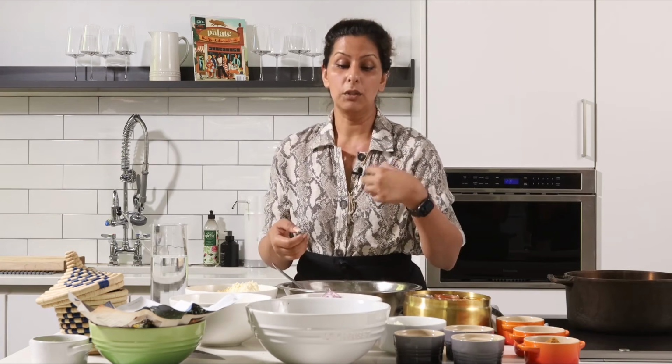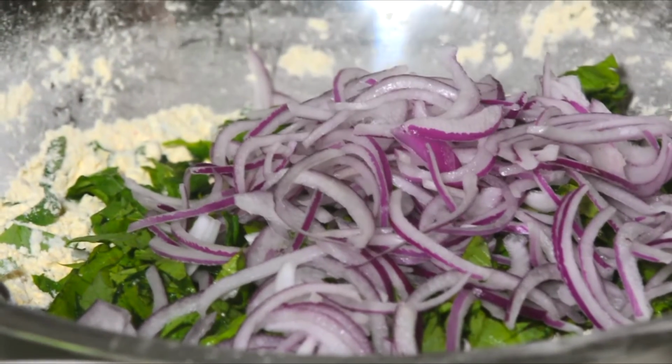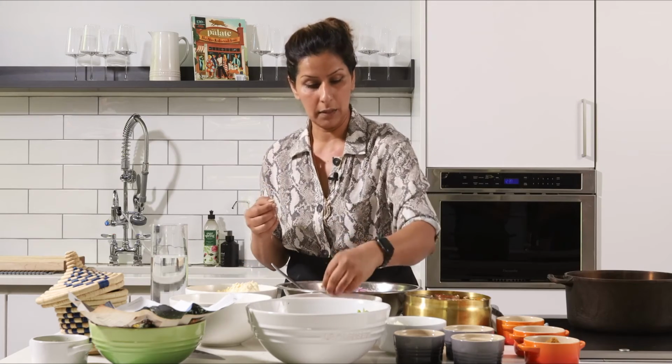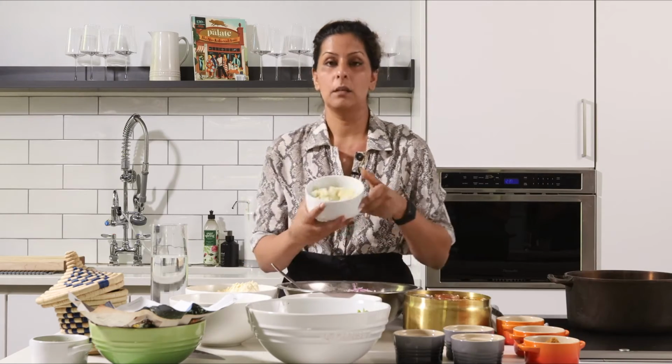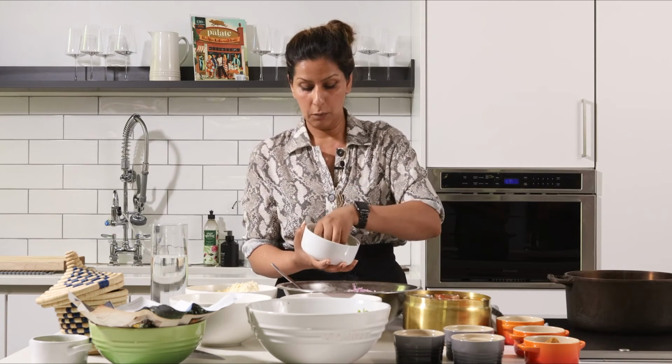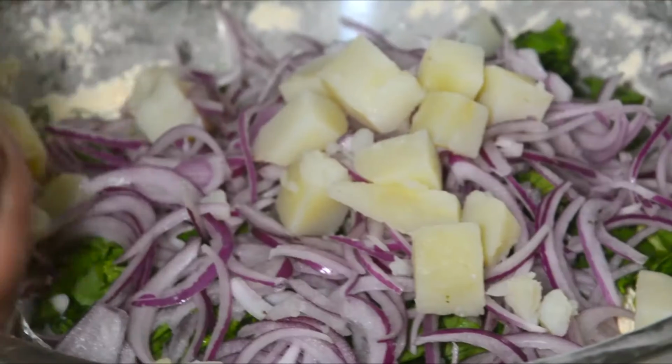This is my go-to, which is fresh spinach and some red onions. I prefer red onions over white. They are crunchier and have a little bit more of the kick to it. And I'm going in with some potatoes. Potatoes are actually already boiled, so it would cook faster. If you prefer, you can go in with raw potatoes. Just dice them smaller, so then they will cook at the same time.